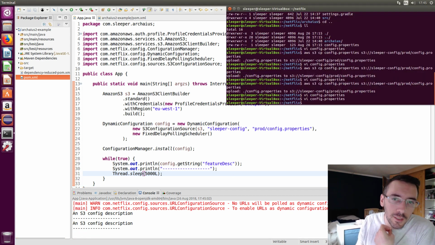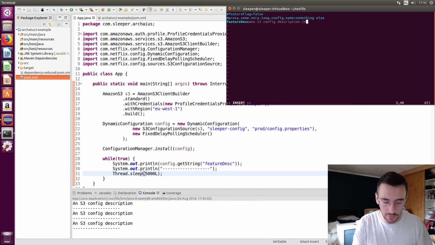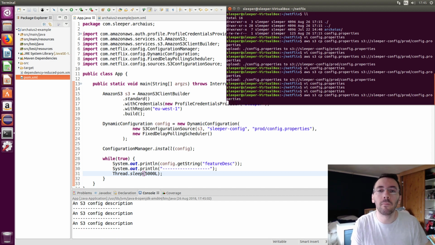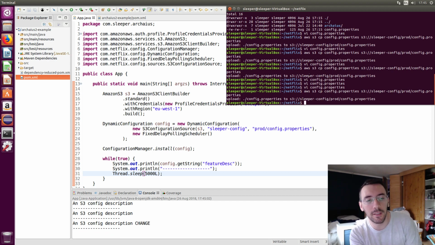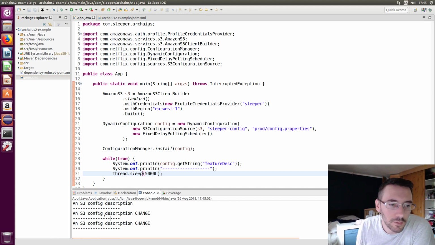And now I can change it. In config.properties, I'll change this, just changed. Change, fine. And then I'll upload it to S3. cp config.properties to the bucket S3 sleeper config prod config.properties. That's uploaded, and now it should change. There we go. An S3 config description changed.